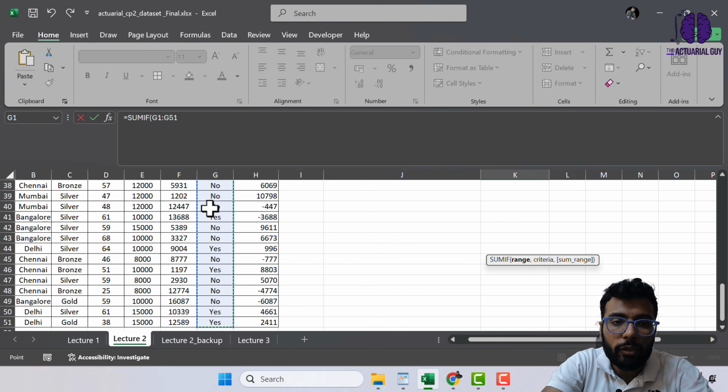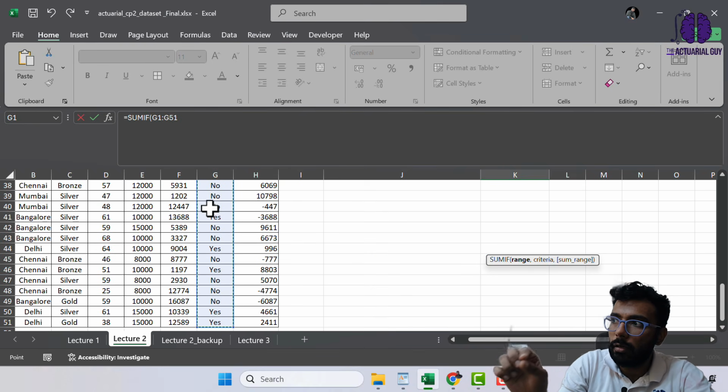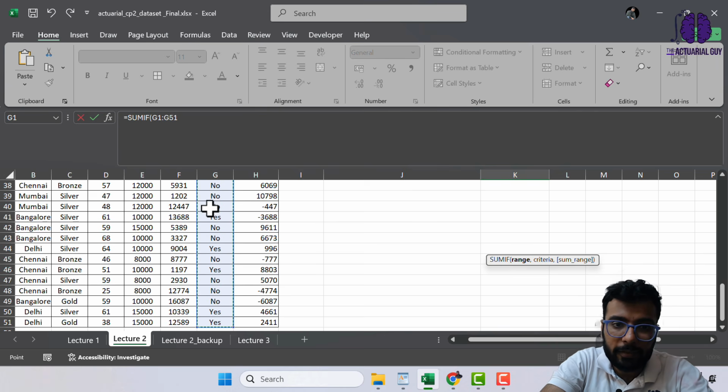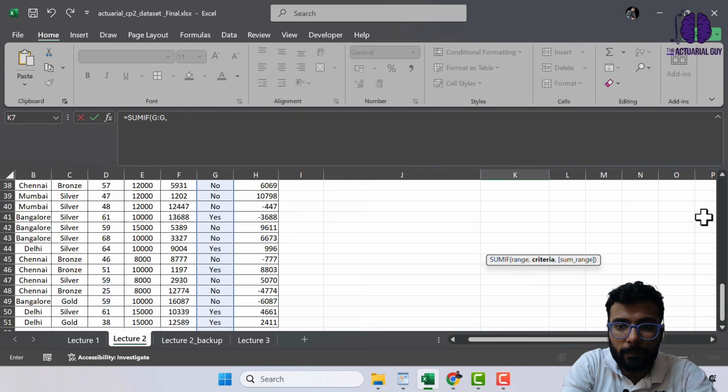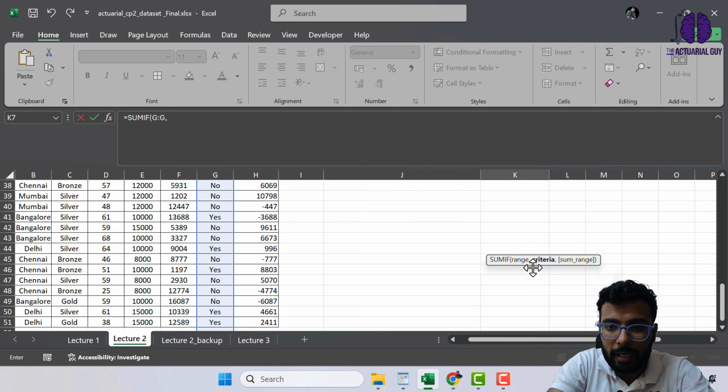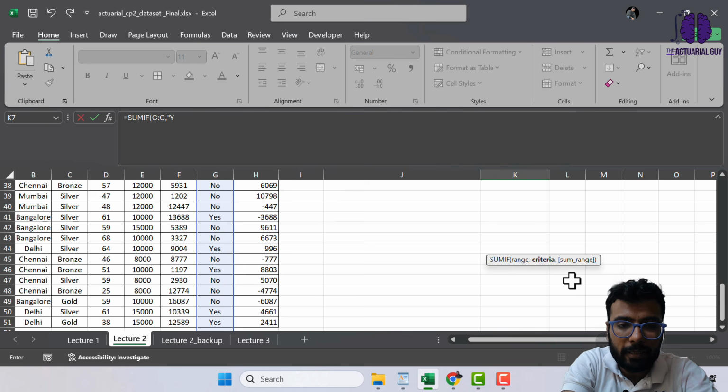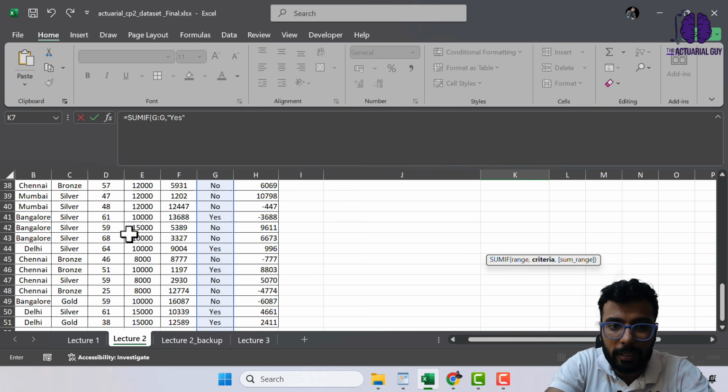Okay, ensure that the size of the range that you select is the size of the range you select for the summing as well. Okay, so let's say I select the entire column G. Now I want the criteria, that is the second argument. Okay, criteria here is this string yes. Whenever it matches with this string yes in column G, that is when we are going to sum.